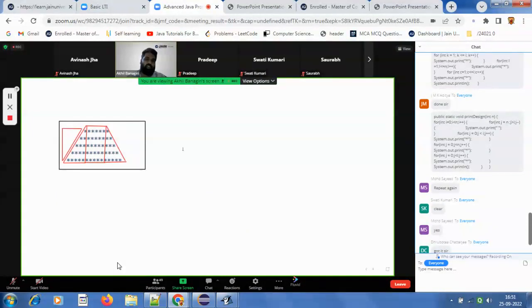Now I want to print a pattern like this, where there is 1 star, 2 stars, then 4 stars, then 6 stars, 8 stars, and finally 10 stars. So maybe this is the pattern that I now want to print.